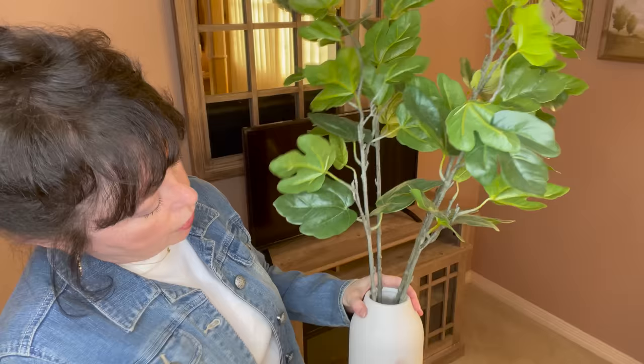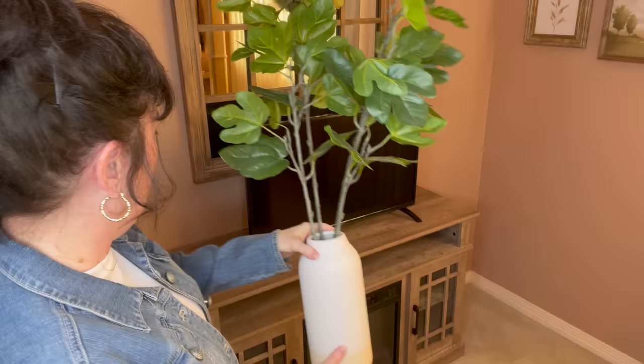Okay, let's start styling my new fireplace with some of these items from Hobby Lobby. Okay, first I'm going back in with this. Picked this up a couple years ago from Target. It is part, I think, of the Hearth and Hand or Studio McGee, one of those. And I'm just going to set this here. Then I'm going in with this. Like I said, I love that. Look how pretty. And I'm just going to put this greenery right in that. I think that looks beautiful.